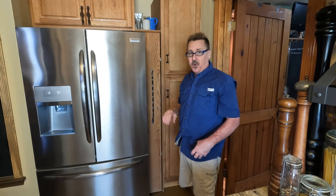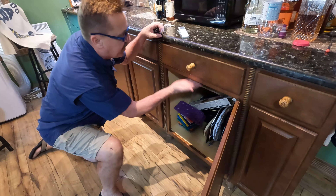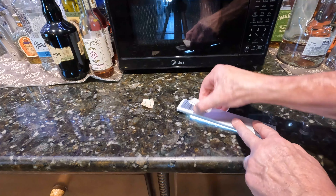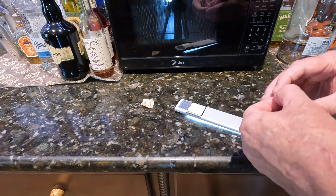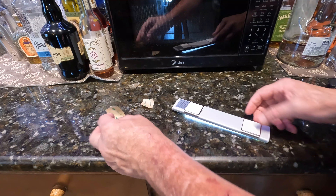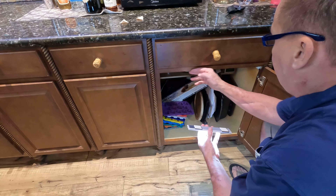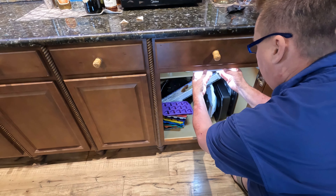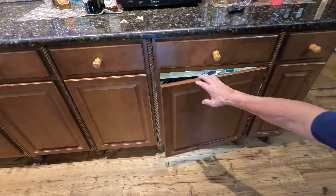Ms. Rochelle, here in the pub room, has a cabinet where she has her baking goods and baking supplies, and she can't see. So I'm going to take this light that Asoko sent us and install it. Here's the cabinet — Ms. Rochelle's baking silicone baking things. I just want to make it easier for her to see. I went ahead and pulled the sticker for the sticky and I'm going to go ahead and put it on there and then lift the light up. You just peel this, exposing the sticky part. There we go. Just going to put the magnetic part right here, center evenly. I'm going to put it right flush with the cabinet so the door can close. Just stick it right here and push. The sticky is sticking. See how the light comes off and you just remount it. Close the cabinet and I'll show you how it works.